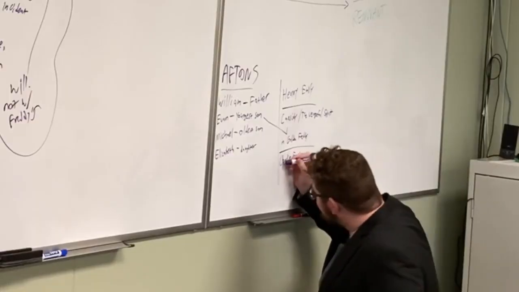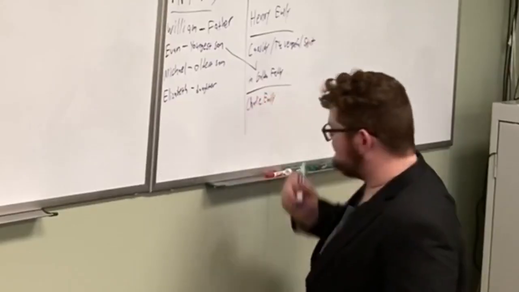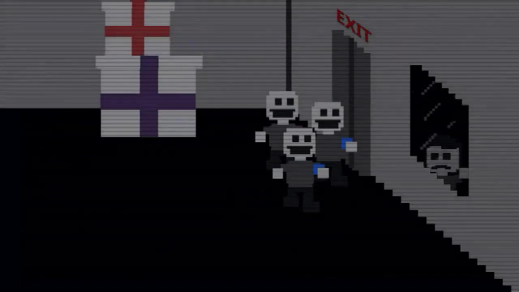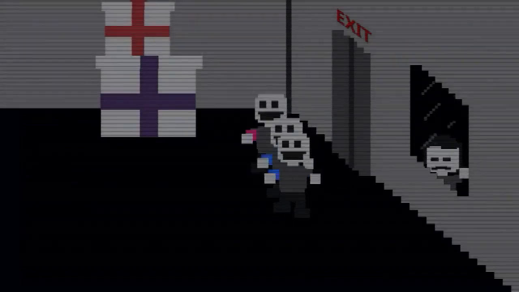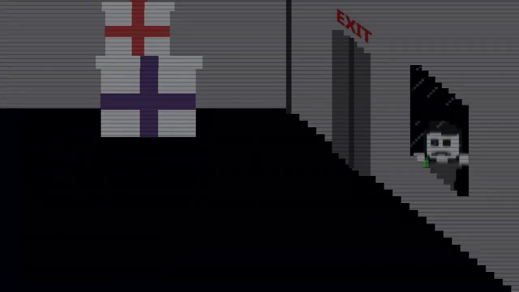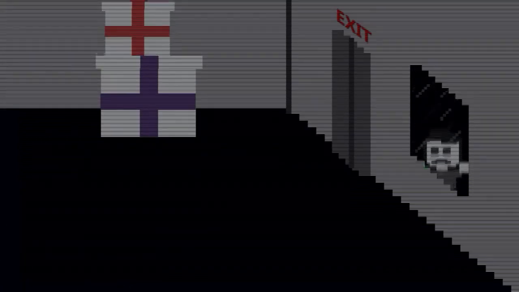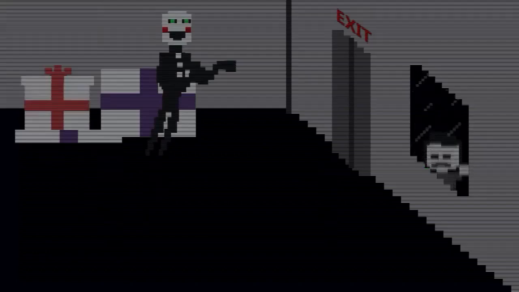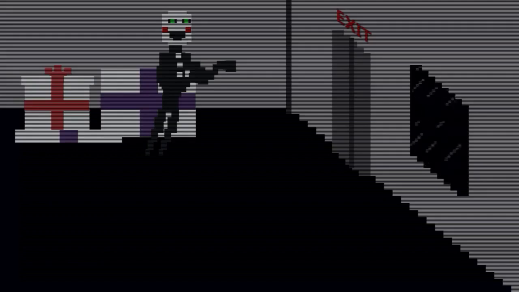I believe her name is Charlie. In the games, her name is Charlotte. But in the books, her name is Charlie. It doesn't matter. We have the puppet incident where the security puppet is trapped in its box by William Afton. He puts something on top of the box so it can't get out and assist Charlie. And William lures Charlie outside of the pizzeria into the back alley.